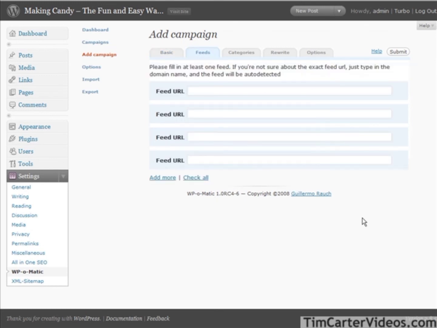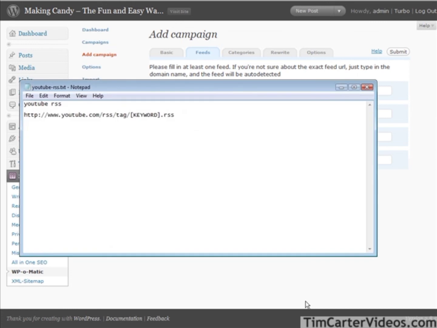The next thing is feeds. The good thing about this is you don't have to go searching around for feeds. I'm going to show you how you can get one automatically. In the resources document, you will see a document called YouTube RSS text file.